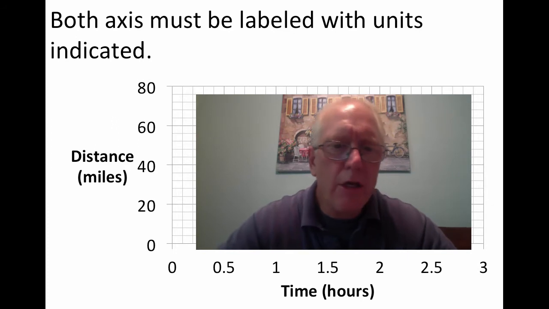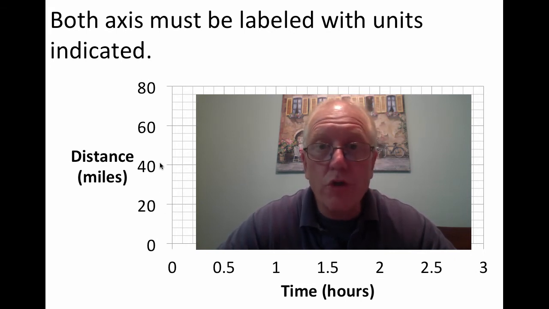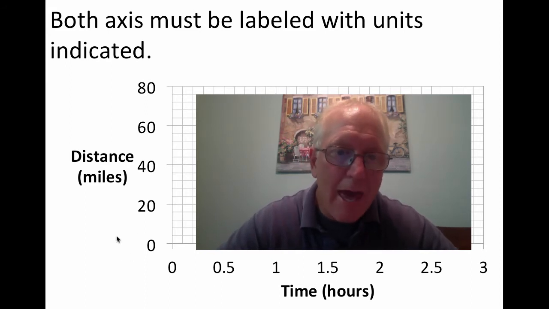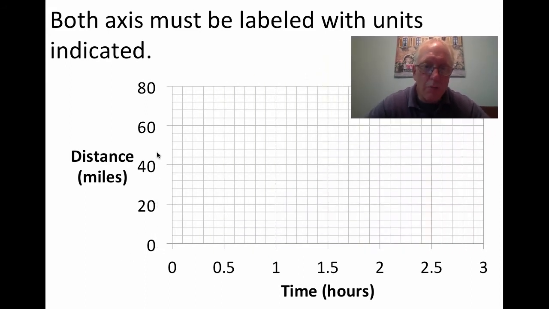All right, here, just to show you, I've changed my scale. I've changed my scale to be 20 each time. It doesn't matter what your scale is, as long as all the points can be put on the graph, and that there are equal increments. Here I've stuck with a half an hour on the x-axis, the horizontal axis. I'll change that later.